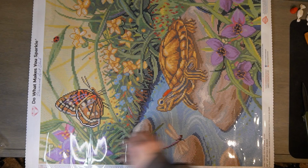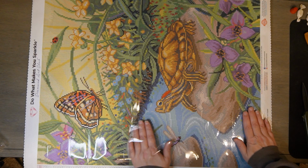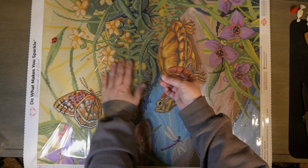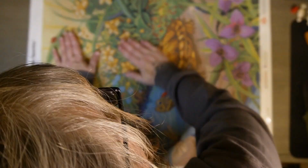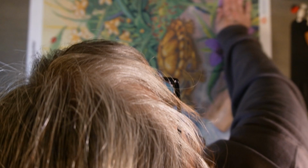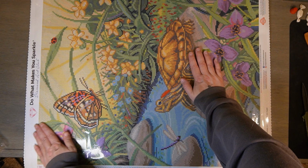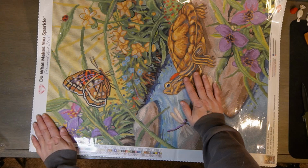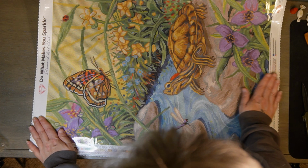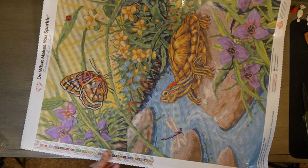But because of the hand rendering, I like the outline on it. I love the outline on the butterfly. I think the butterfly looks magnificent. That's one thing that I will say about diamond paintings: when it's a little animal, a nature one, you tend to get a really good rendering because it's hand rendered. You get a real nice, distinctive look. Sometimes with computer generated images, you don't really get that. That kind of goes by the wayside, unless you've got something that has like 80 colors and is super, super big. But generally, you lose a little bit of it. So there it is. I think it looks really pretty.